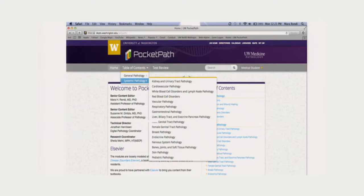So I'm quickly going to go through this before we get back into more ideas. This is one of the things that I'm planning on doing so that our students have somewhere to turn so they know what they need to know about pathology. So this is an electronic web-based module system I'm developing. It's called Pocket Path. I've had lots of help with it, which I'll get to at the end. But what it is, it's a website, and it works on iPhones all the way up to desktops.